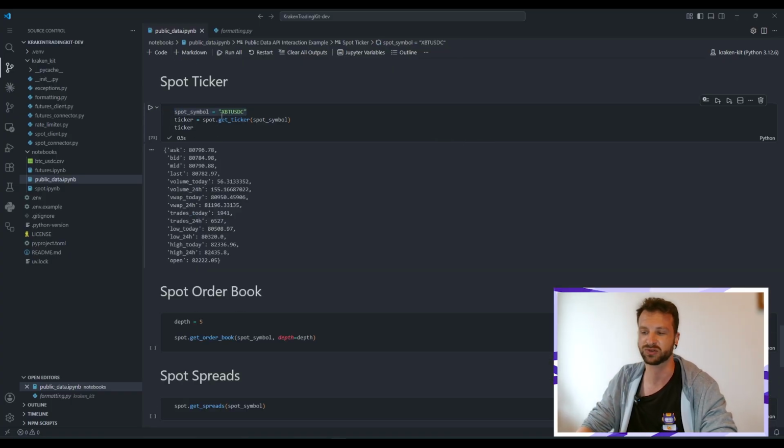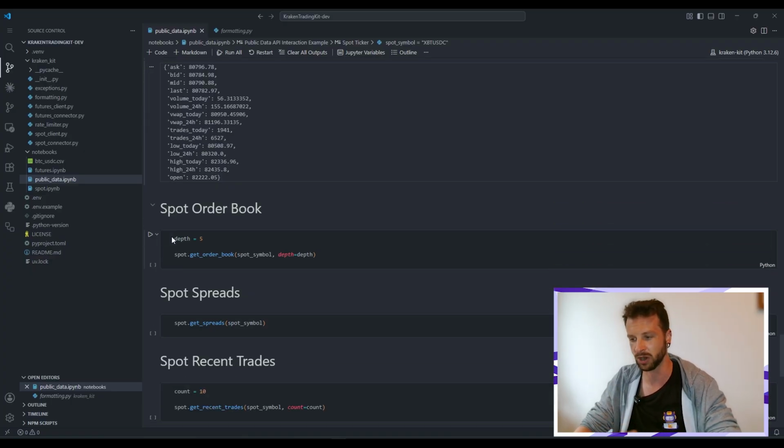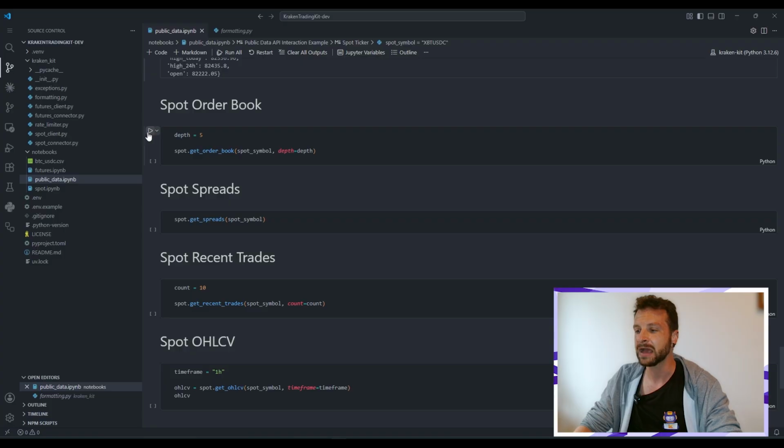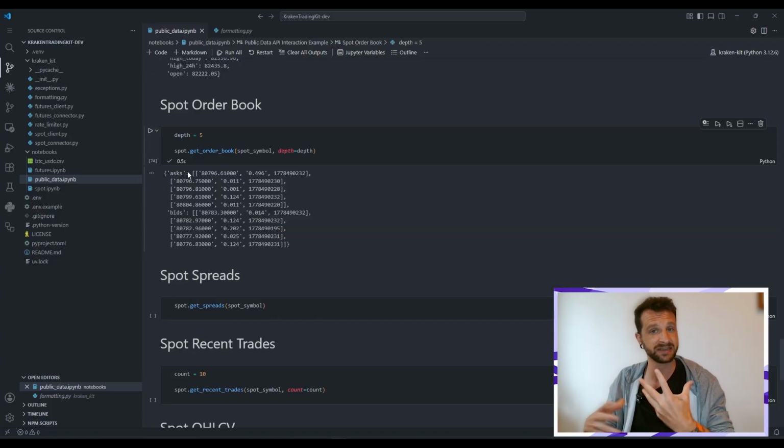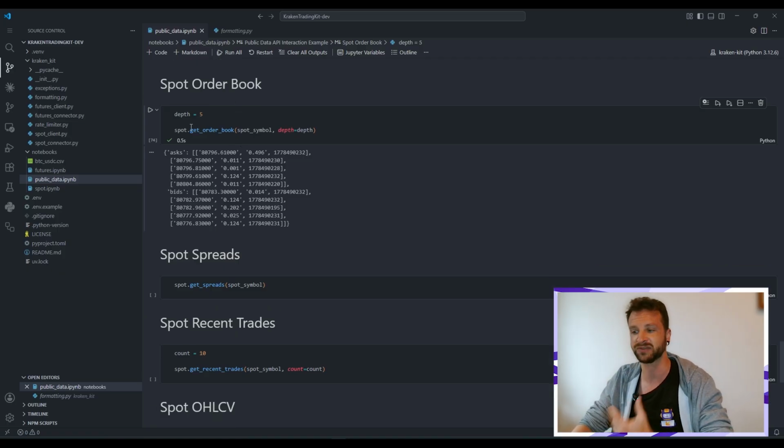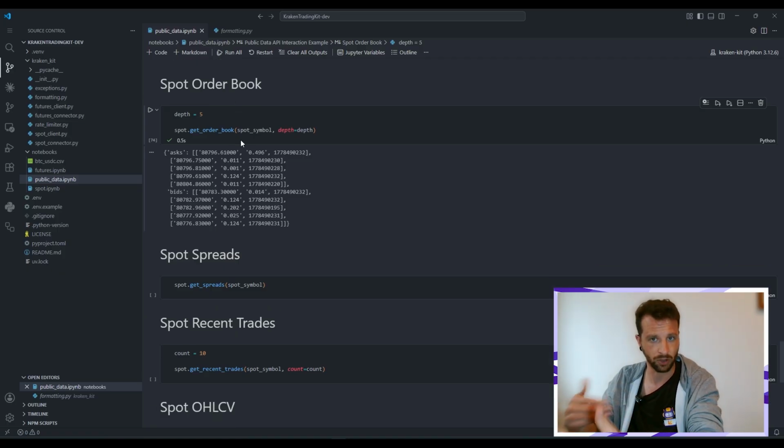So same thing, there's also a get ticker. I wanted to show you, not exactly all the same information that you get out of here, but you can see here you have the ask, the bid, the mid, the last, some volume, etc. A lot of information. Actually, how the endpoints are constructed and how the data is delivered is not exactly the same between futures and spot. So I'm not going into the details, but for example, if you looked at the code behind, there are differences, and I've tried to harmonize so that the calls look really similar.